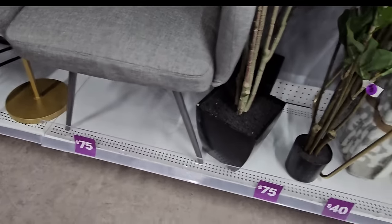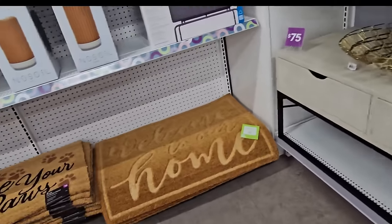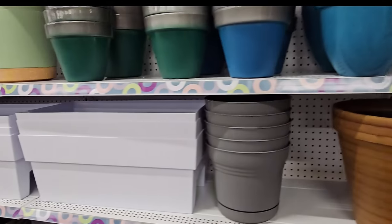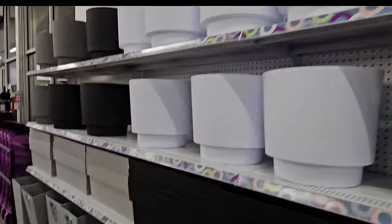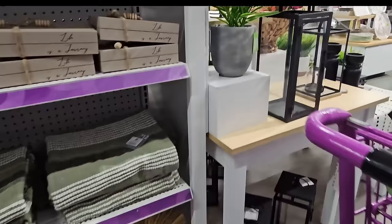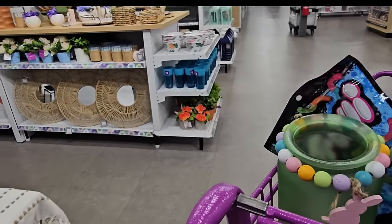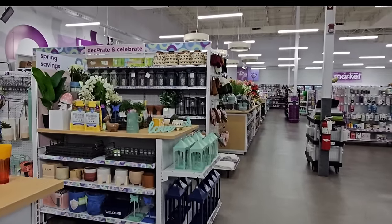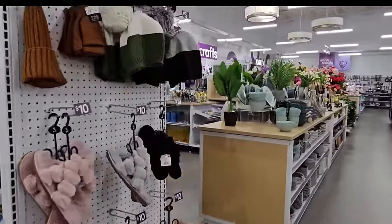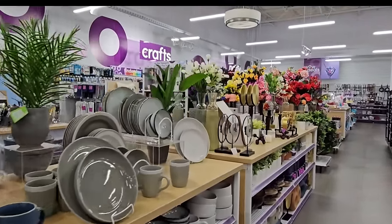We have all these planters — big ones. That is so beautiful. Life is a journey. Well, that's going to take us through the entire store. I probably missed a few things here and there, but for the most part you can see that they are not a super expensive store. But they have some really nice products and some really good deals. Some things not so much, and other things way better.